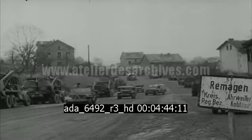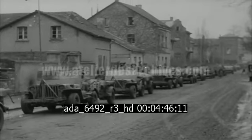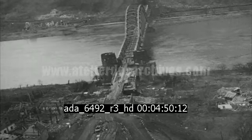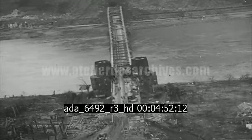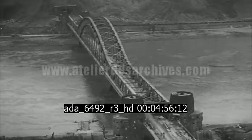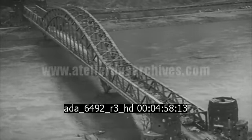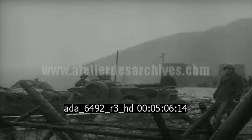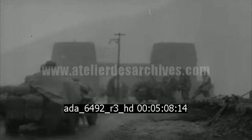Establishing the Remagen Bridge head, vehicles in long line move up to the span named after General Ludendorff. Nazi plans called for the demolition of this bridge between Remagen on the west bank and Erpel on the east. But on 7th March, 9th Armored Division patrols removed the charges before serious damage could be done, and we had a bridge intact over the Rhine. Tanks and infantry crossed to capture Erpel and surrounding high ground before pushing on inland. The bridge's railroad tracks have been planked over for vehicular traffic.